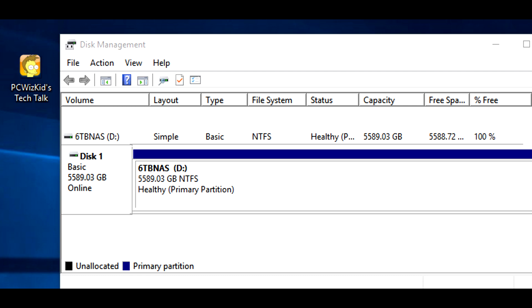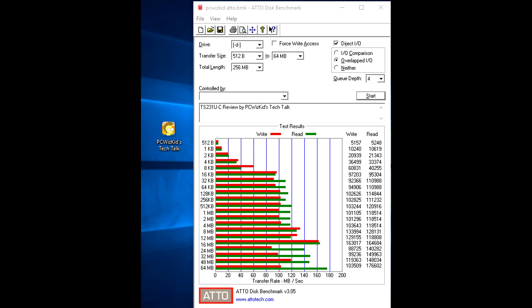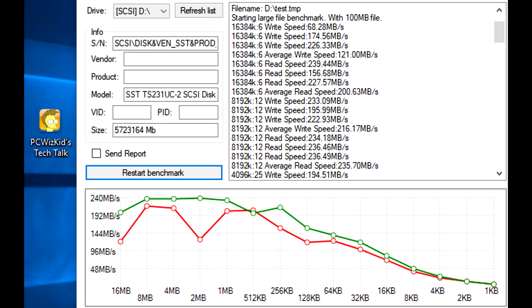Benchmarks — well, the results are going to vary depending on the drive that you use. Everybody's going to get different results. This drive is giving me roughly about 200 to 300 MB per second through the USB cable. I've done several tests with CrystalDiskMark and ATTO Disk Benchmark on the sequential read and writes — you can see them right here, pause the screen if you're curious. The results are consistent, which is what I like to see. Results will vary depending on file size, how much you're moving, and the type of drive. But I have no complaints.